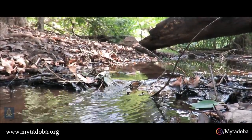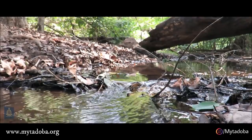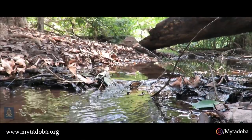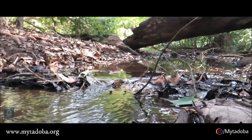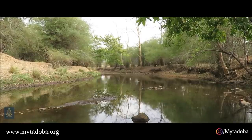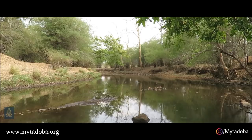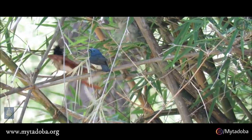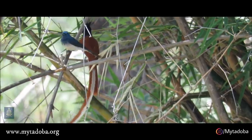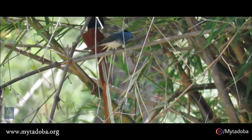Birds live in diverse habitats such as forests, mountains, deserts, and yes, water bodies. Such a habitat would include all four necessities for a bird's survival, that is food, water, shelter, and nesting area. We will chiefly focus on the middle and the lower story of this kind of habitat, where we will often find mixed foraging parties of insectivorous birds, such as Indian paradise flycatchers and the black-naped monarch. They typically share the same kind of habitat, which includes light deciduous jungles with bamboo-clad ravines.